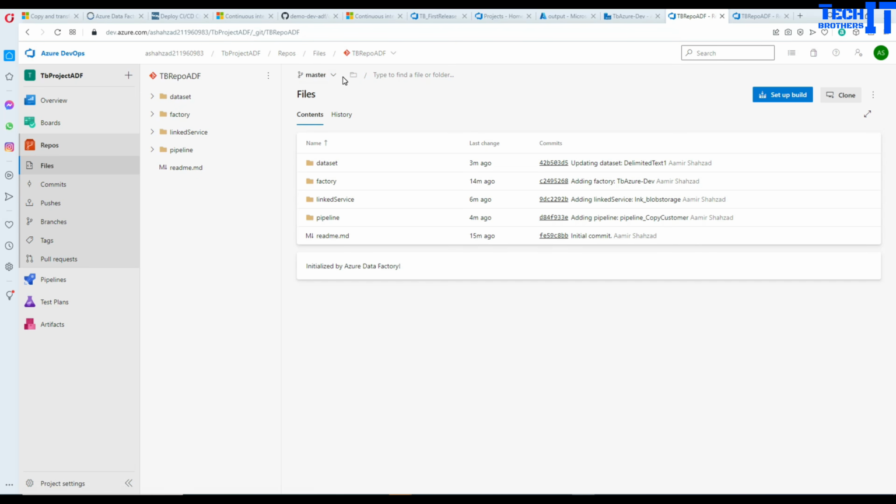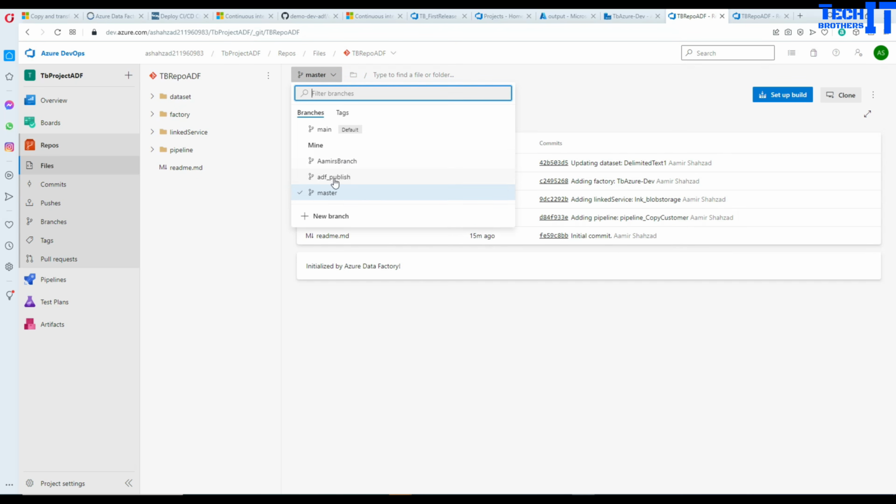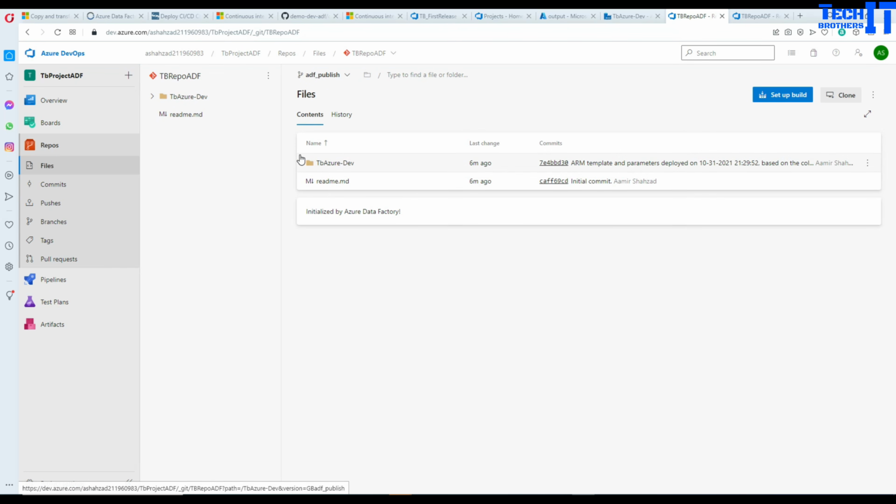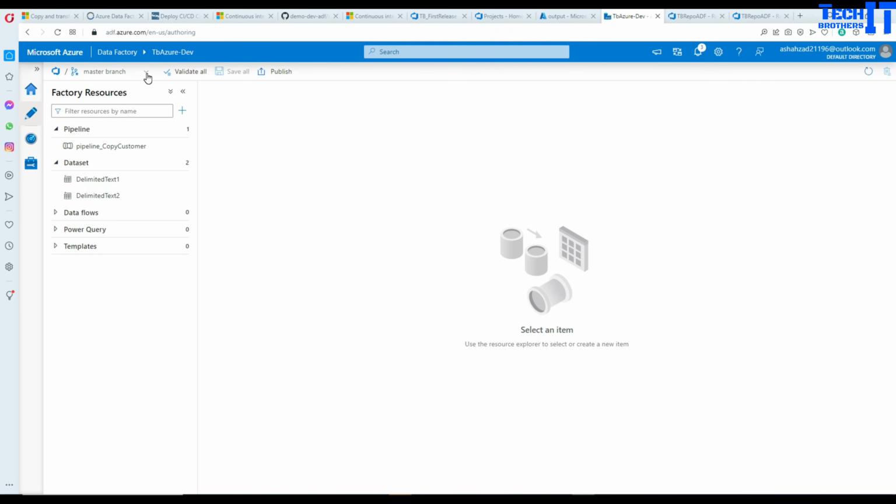Go to repo, and if you are in master branch right there, you are going to see ADF publish. ADF publish does not have anything really, just a couple of bits of information. But there should be an ARM template generated when I push my changes from master to the live. So see right there, that's my master branch, and then I can go ahead and publish.